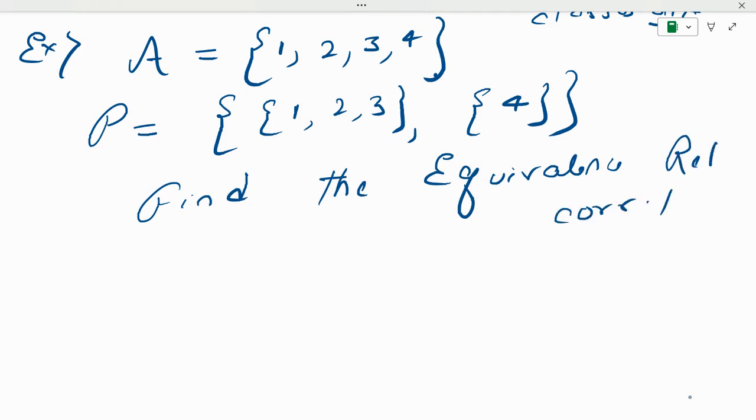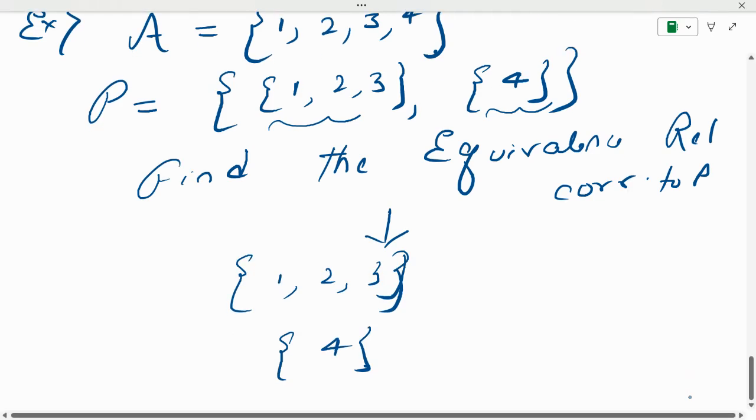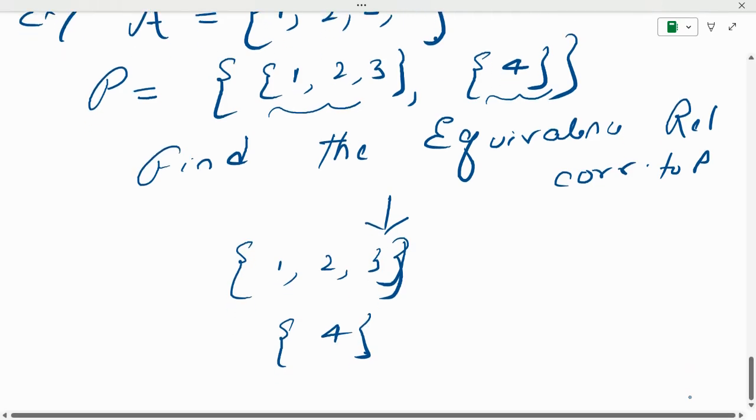corresponding to P. So we already have a result on equivalence relations that the parts of a partition are distinct equivalence classes. So let's say this {1, 2, 3} will be one equivalence class and this {4} will be one equivalence class.